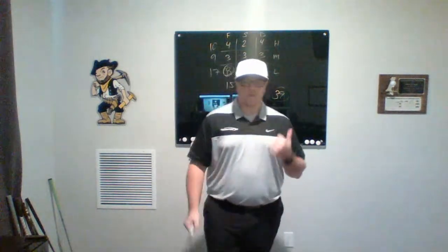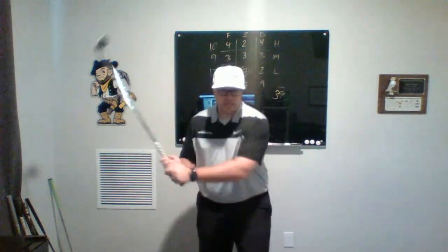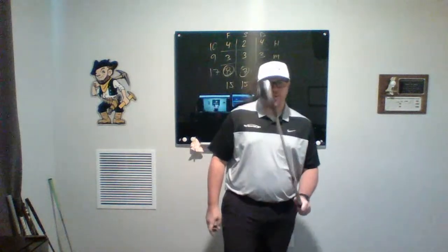So the way to get over that is, one, when you look at your practice swing, most likely what you're going to see, and this is what I see all the time, especially with people who struggle with forward shaft lean. I'll see people who come in with their swing and they have no forward shaft lean, square club face at impact. But then when they take that practice swing, they've got tons of forward shaft lean. But one thing that you'll notice when they do that is that the club face is wide open. It's pointed way out to the right.